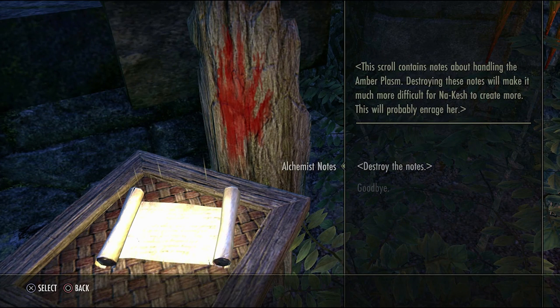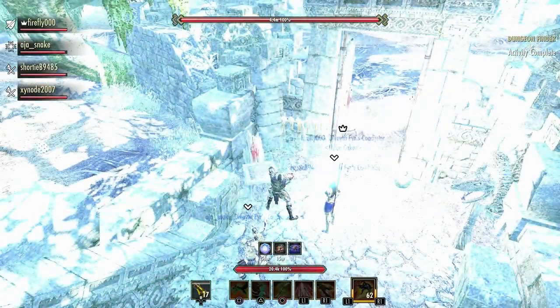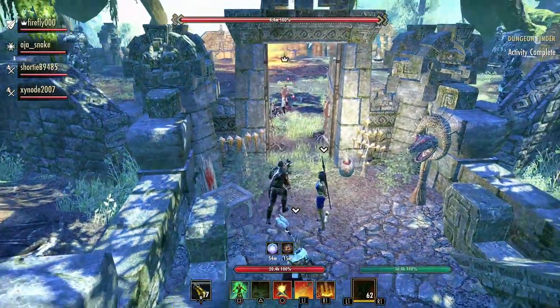Now, in non-hard mode, you are not so overwhelmed with adds and all that good stuff. You have certain ones that don't appear, and the boss has less health. But on hard mode, it's a bit of a nightmare. Although, if you focus, you can do this no problem.